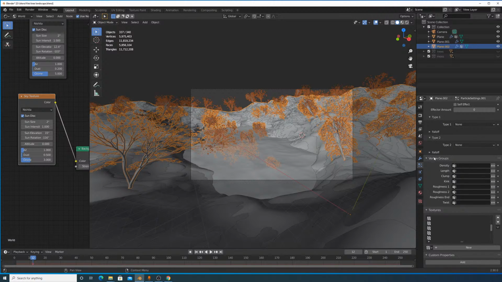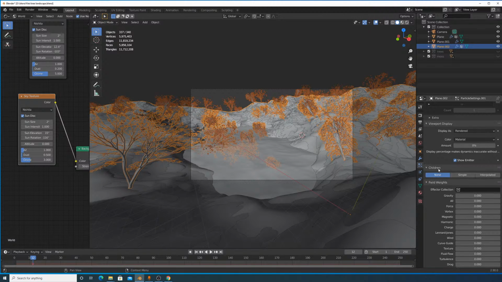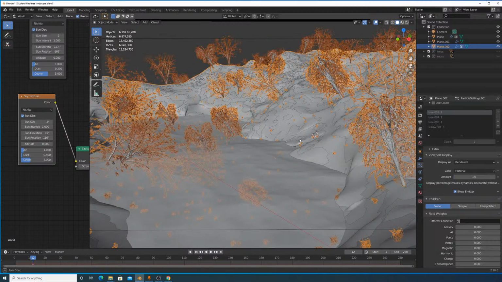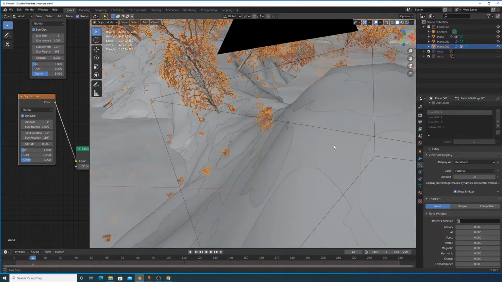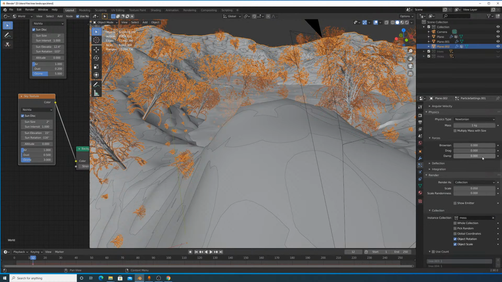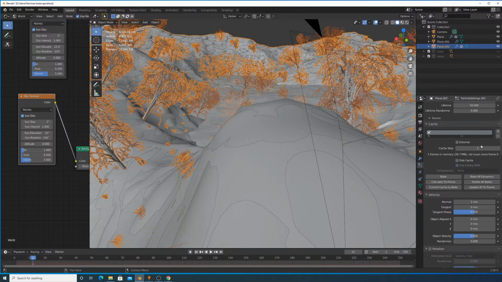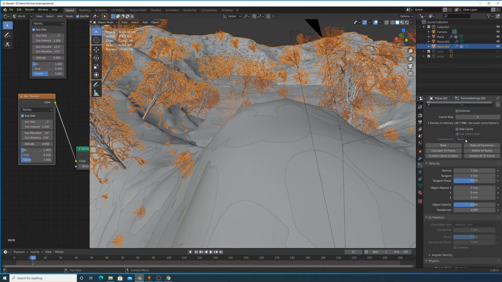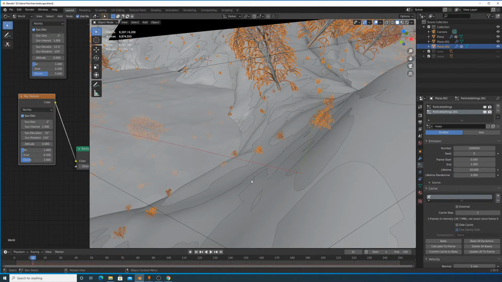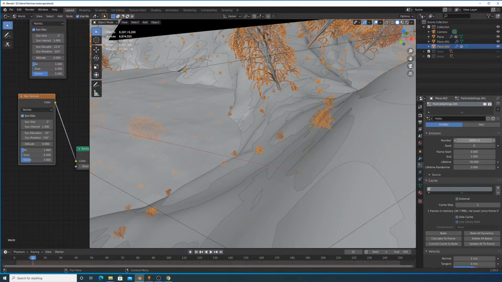Let's see what's going on. So it's working in the viewport display. Oh, but it's upside down. Okay, now it seemed to work when I click back and forth. That was weird.